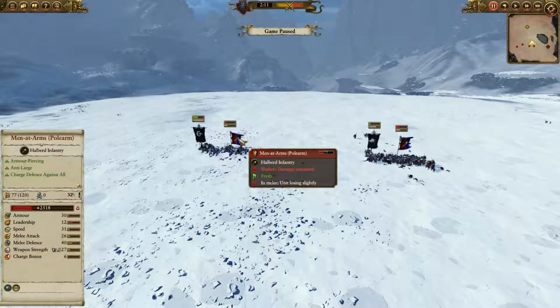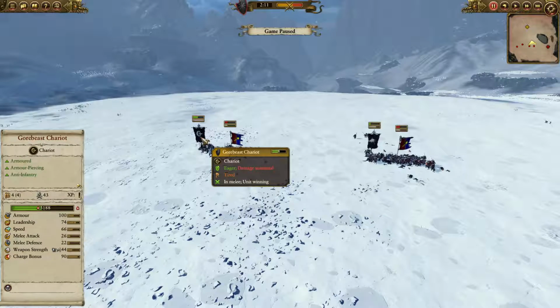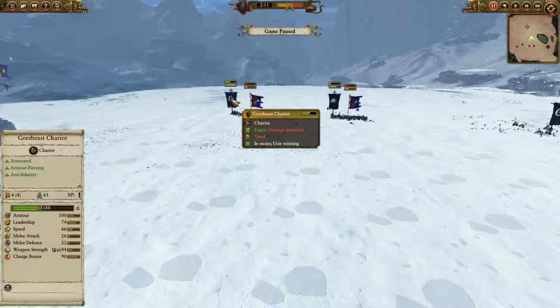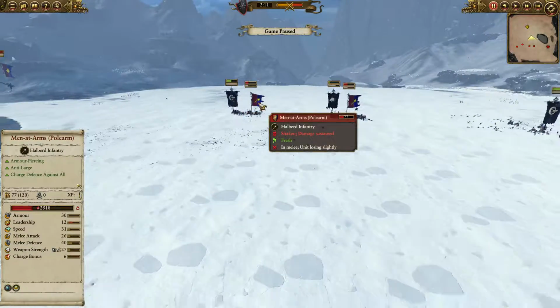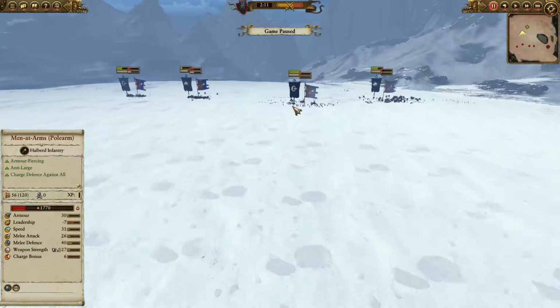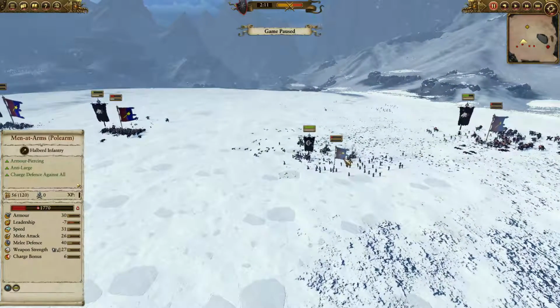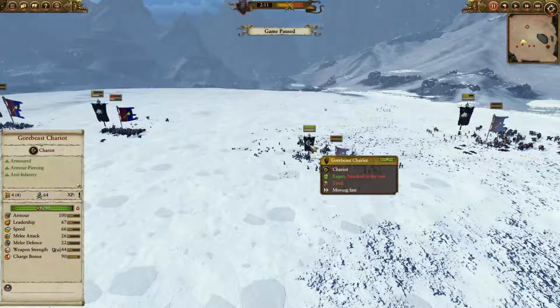This men-at-arms is dealing a lot of damage to this Gordy's chariot. A lot of damage. It's less than half of the health still, and they are still alive. This unit of chariot got through the men-at-arms. They are broken and there is no health at all. There is no damage on this chariot.